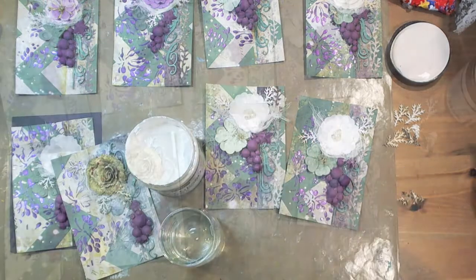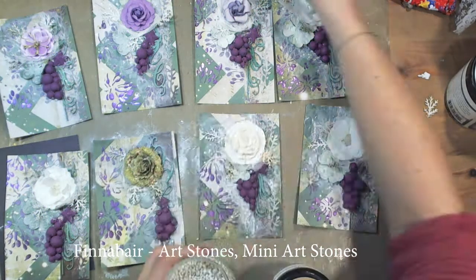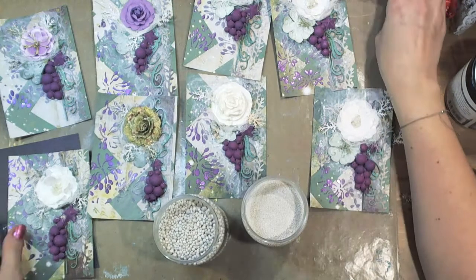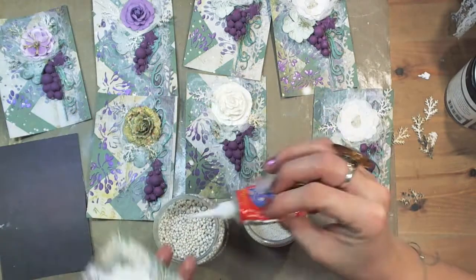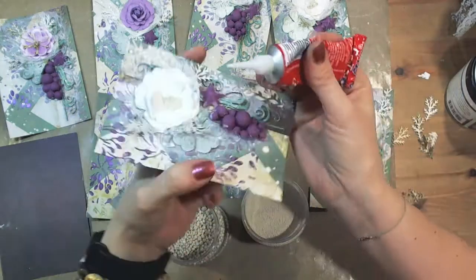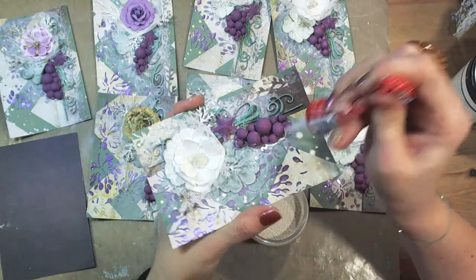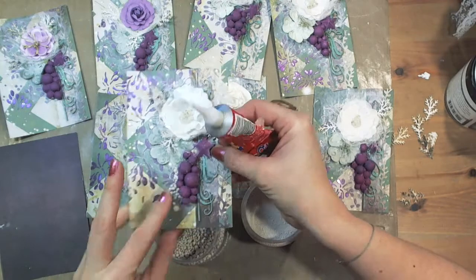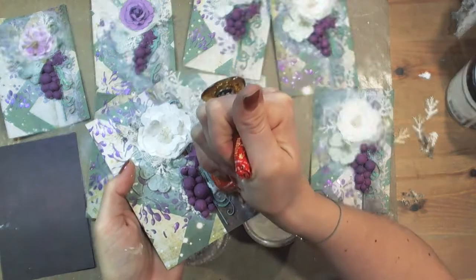To be honest, I never plan how my project will look before I start — I just go with the flow. Here you can see Finnavar artstones and mini artstones. They are a perfect addition because of their size and being very light. Stones vary in size and shape. You can mix regular artstones with mini or mega artstones to create an interesting effect on a background.